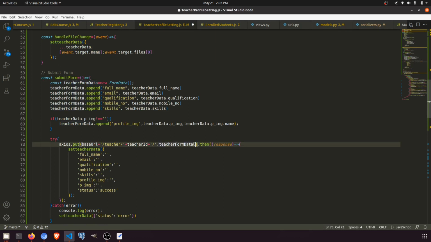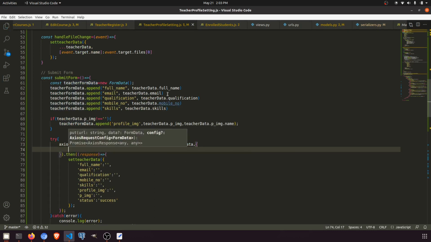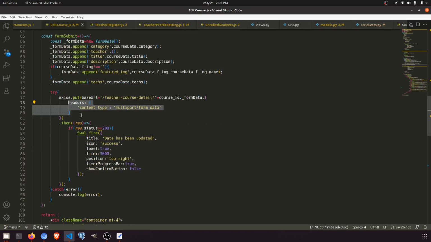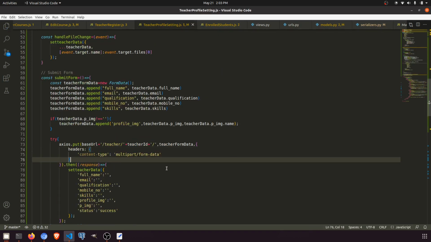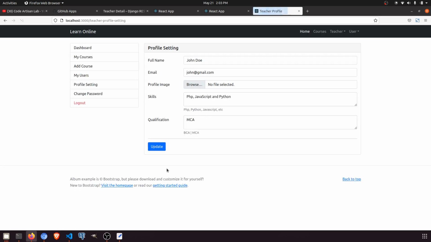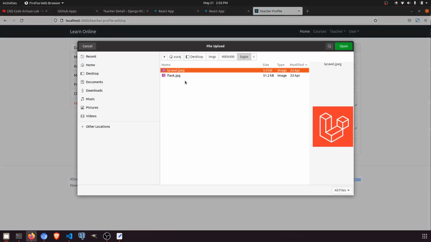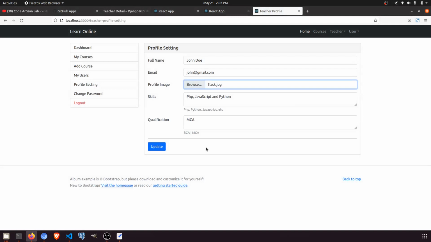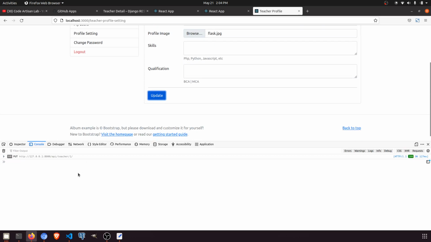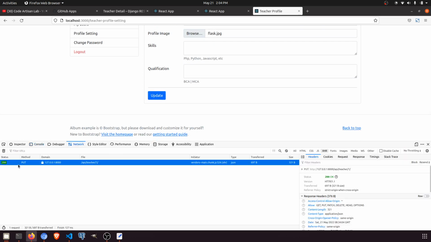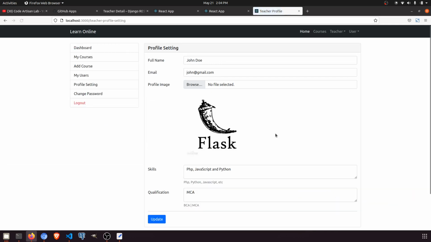So here we are. Okay, and we will copy this, paste it here. Now we can send the image. Okay, let's send the image, and let's go and update. Here we are, response image we have. All right.